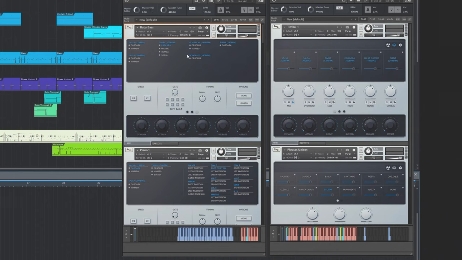Let's start here with the timba cascada at 170 BPM. So that's the bass player playing a rhythm. We did it for every single key. So you can either play it normally like this, or you can hold down the key and trigger that natural salsa groove. Let's try a couple of the other ones here.